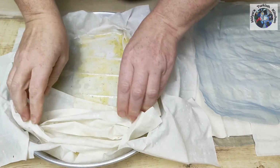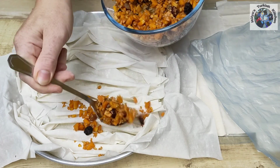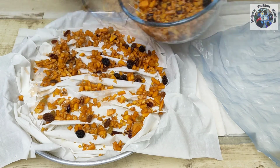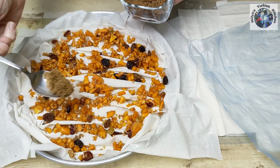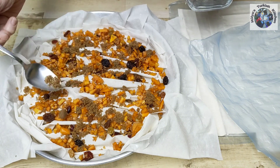Depending on the size of your tray, you may need 2 or 3 sheets here. Then sprinkle on some of the filling. As this is the sweet version, I have added an additional sprinkle of brown sugar for extra sweetness. Add according to your taste.